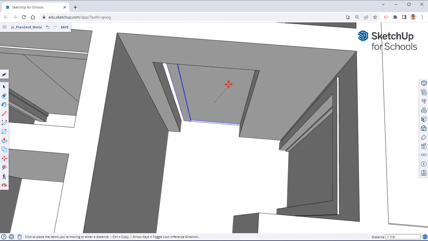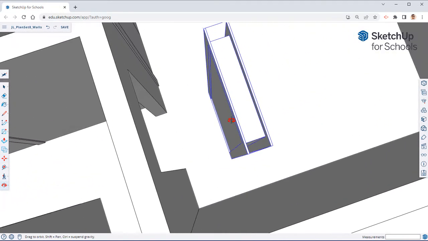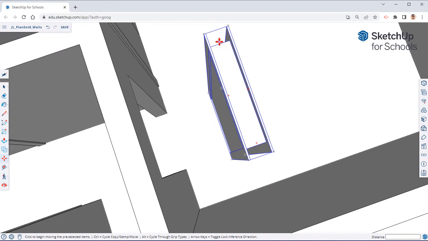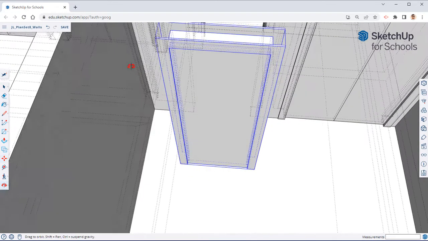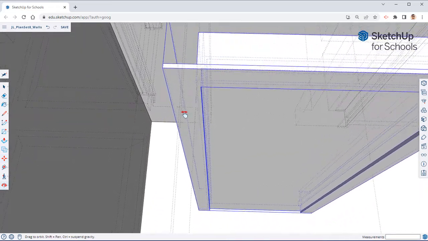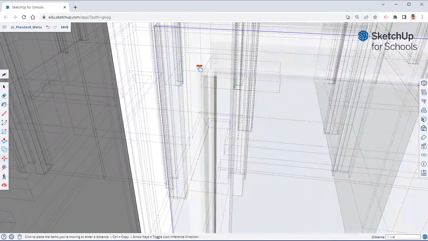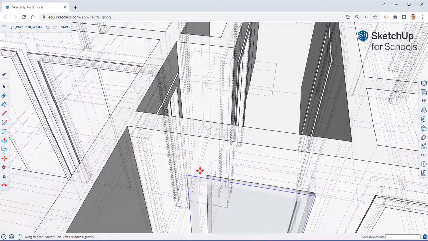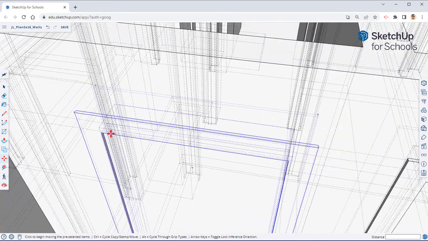Now we can drag this out a little bit, hover over the top. Now that we made this whole thing a group, we have these red X's. We can rotate this around. Hit our K for our back edges, and go from that corner to that corner.